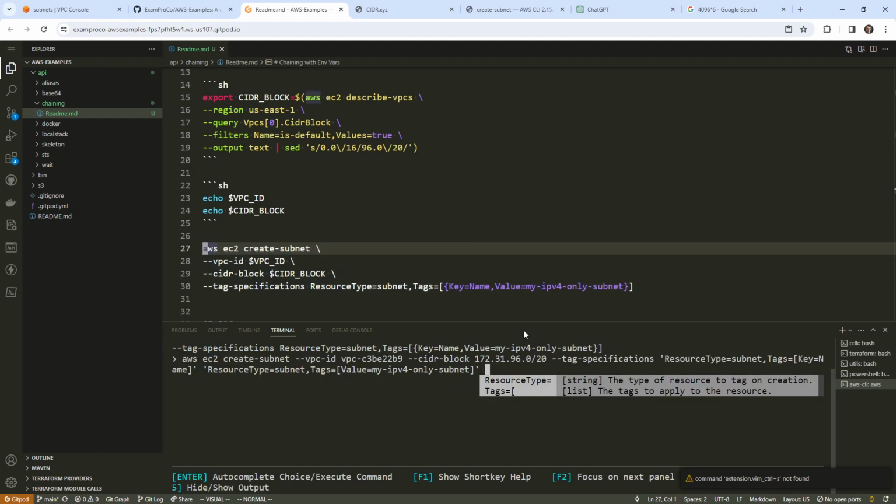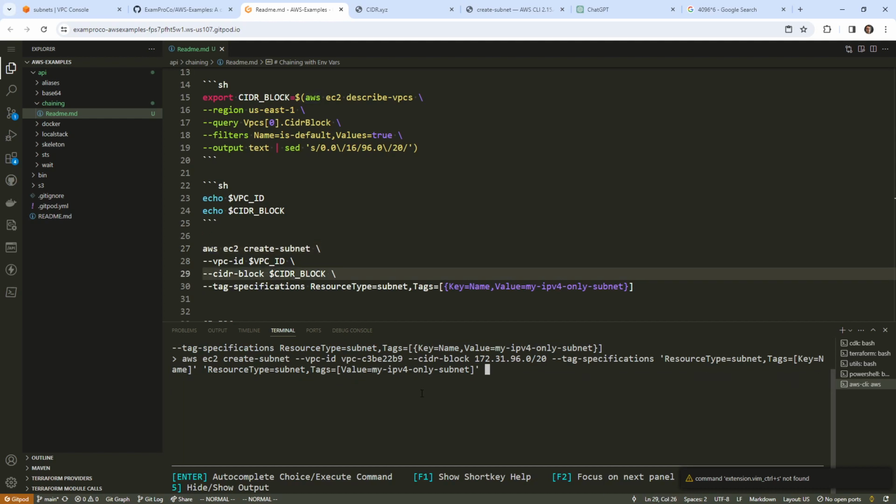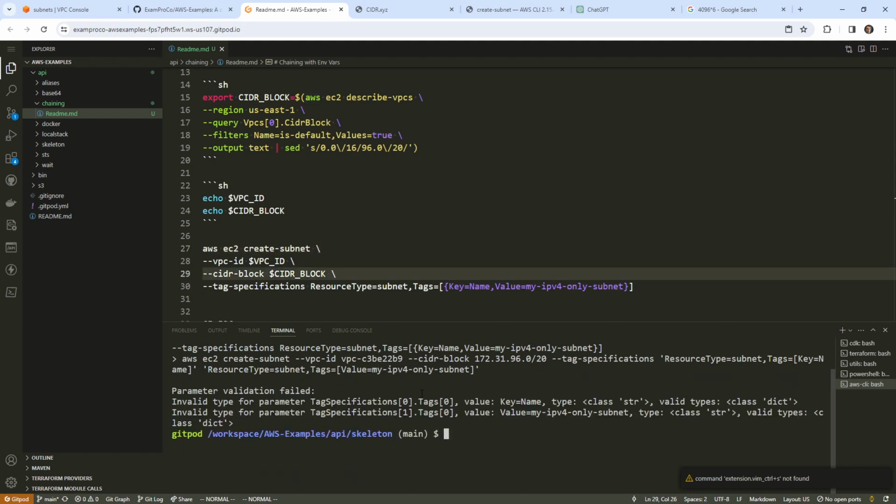And so it has a problem. We've done something wrong. Not sure what. We'll go ahead and hit enter and see what it's complaining about. And it says it's an issue with the tag parameter, which is interesting because they're the ones who supplied it to us. We didn't change that. So that's interesting. Yeah, I'm not sure exactly what it doesn't like there.